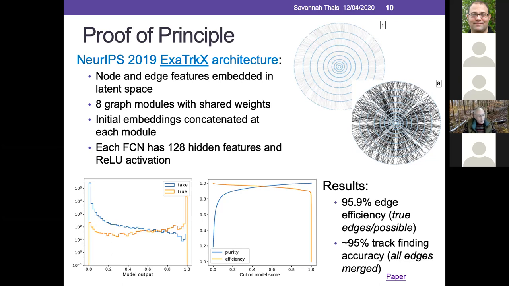And then the obvious other question is whether this is intrinsically faster than a traditional algorithm, or is it for whatever reason slower? Right, so that is a main motivation for using this graph structure. In addition to it making sense from a geometric perspective, it should be faster than the combinatorial approaches we have to tracking right now, because there are a lot of ways to parallelize the GNN inference once it's trained. And then also we're doing these studies on accelerating the algorithms with FPGAs, either as coprocessors or running the full inference directly on FPGAs. So that's a main motivation, that hopefully these should be faster than traditional approaches.